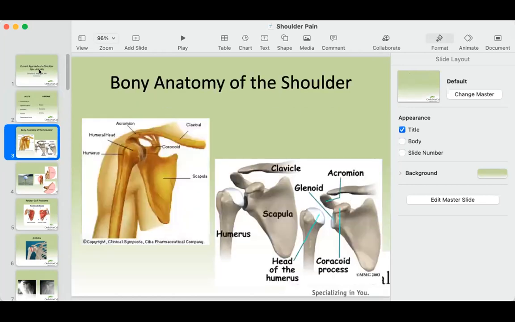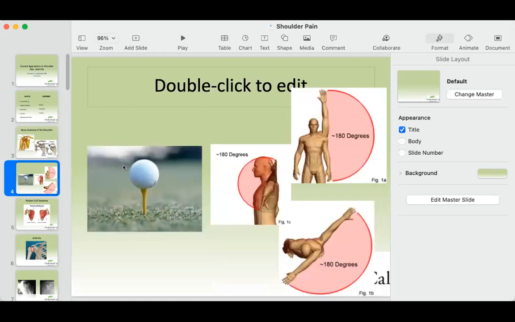And so, as he mentioned, the shoulder is generally referred to as a ball and socket joint. That being said, the ball and socket joint in the shoulder is rather unusual and quite different from other ball and socket joints like the hip, in that the socket's very small and the ball is very big. The advantage to that is it gives you more range of motion than any joint in the body. We sometimes refer to it as a golf ball sitting on a golf tee.